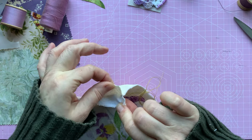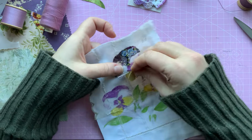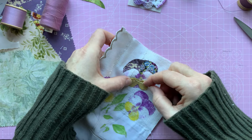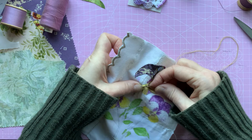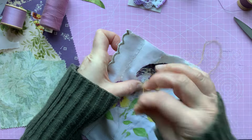I don't know why that won't come apart. I must have glued it. So I've got my backing fabric and then I've got my vintage fabric on top that I used to kind of patchwork together to use as my base, and then obviously the yellow fabric makes three.